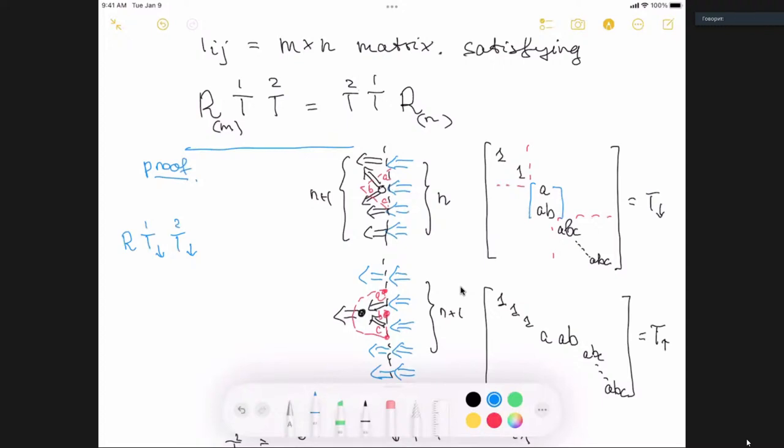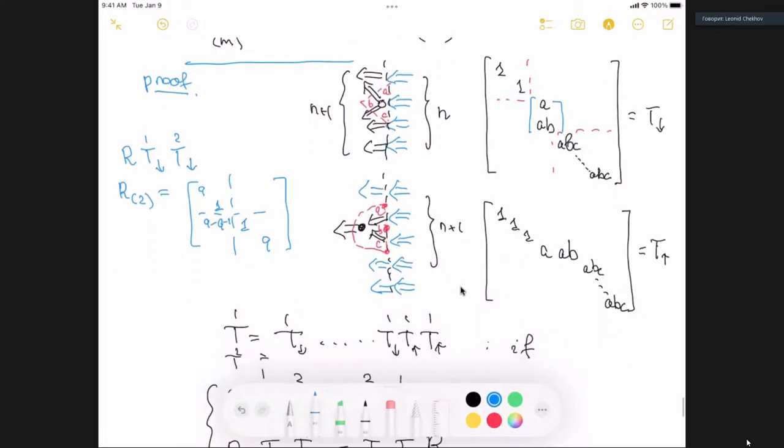Let's see. So for this, we need just an R matrix of size two, and in the product of spaces it is 4 by 4. So it has one Q, and the only non-trivial element is here. The famous Kulish-Sklyanin R matrix, probably the first one ever invented. And we want to check. So we also need R1. R1 is just Q.